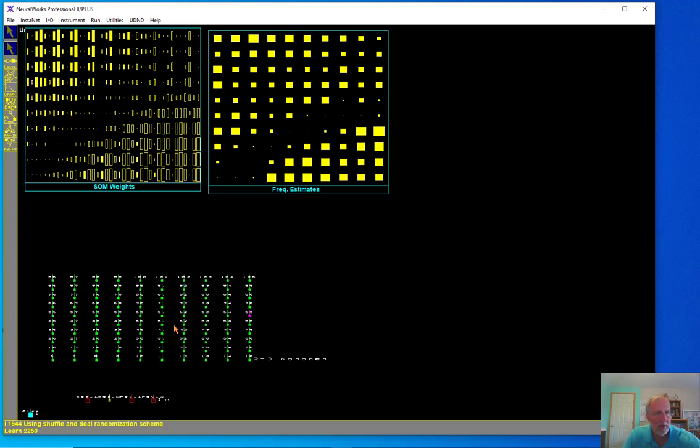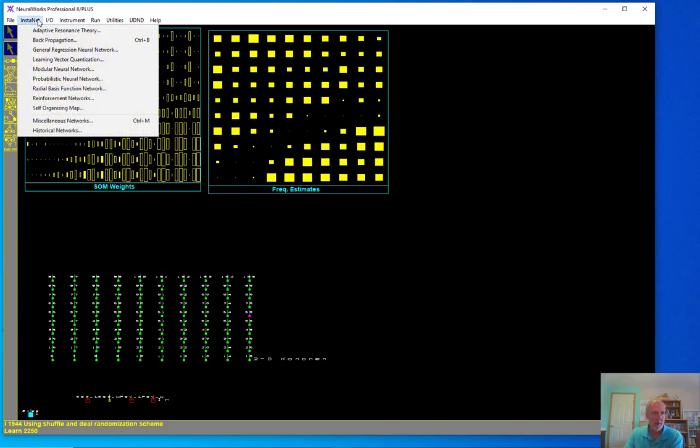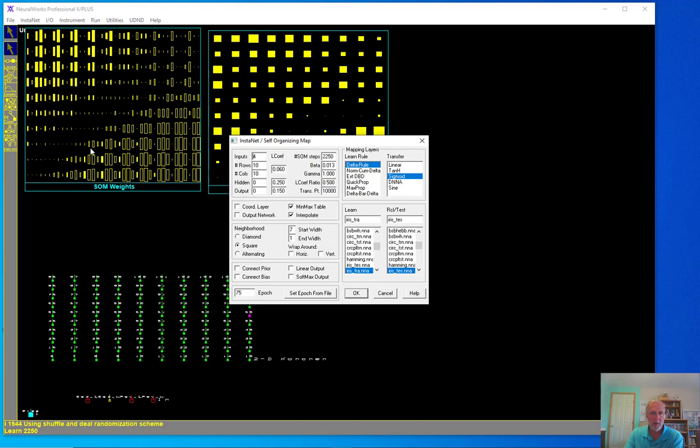The disadvantage here is we have no idea which data points, which records from the input data set, the iris data set, ended up where. Is this the fourth one, the fifth one? What's being clustered together where? So we can add another element here. So we're still going to do the 10 by 10, and then we're going to click coordinate layer. So what that does is it tells the XY coordinate of each record that comes in to the self-organizing map from the input files.